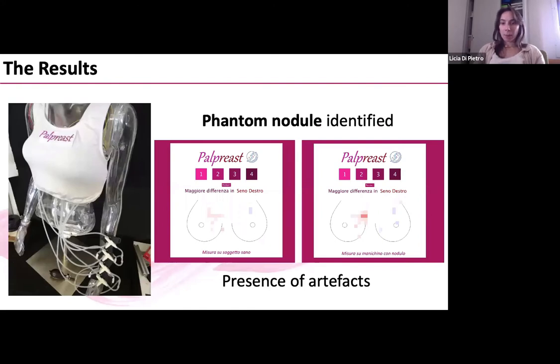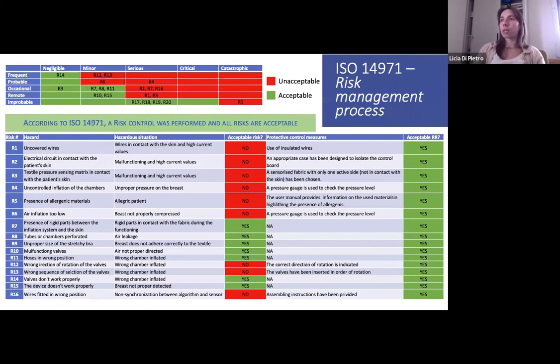And this one is a very clear example of the use of UBORA to design our device.